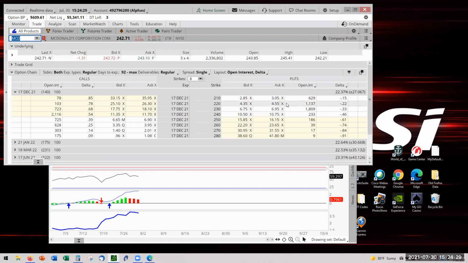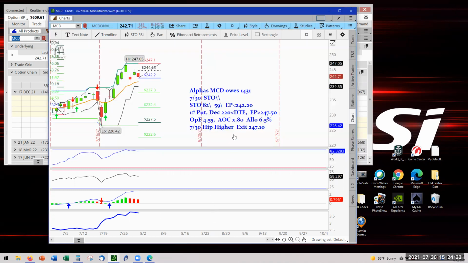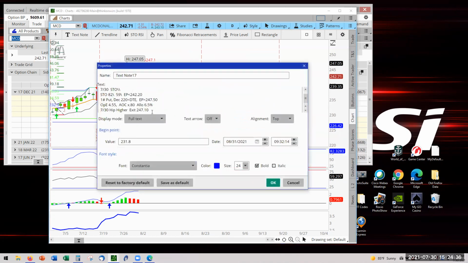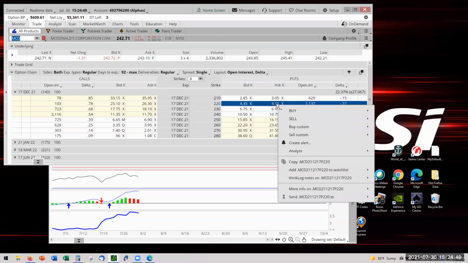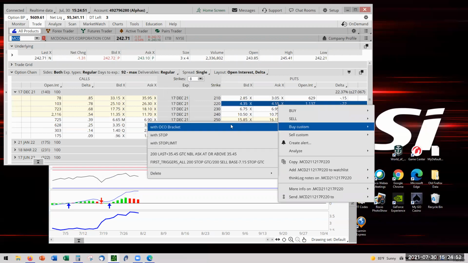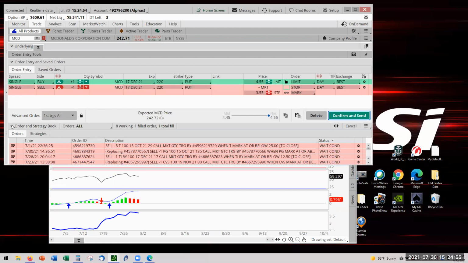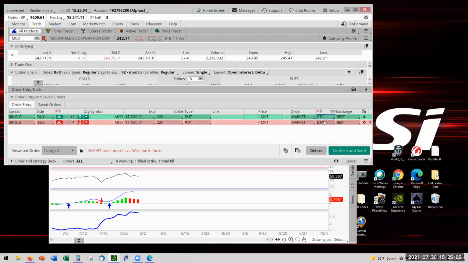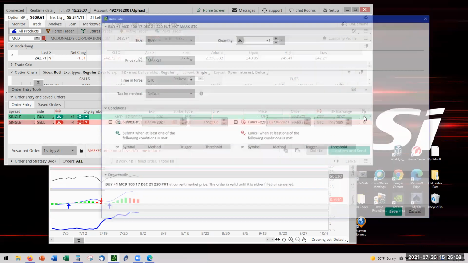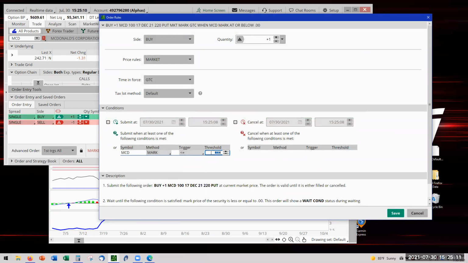So now we'll go to the options side, and like when I do the first trade initially, I like to capture all my data. So I will then go and capture all the text. And there we are. And then come over here to the ask bid for the put buy stop custom. There's our order ticket. Get rid of this. One contract, McDonald's, December 220 put, market, GTC. Remember, if it doesn't trigger, you must cancel the trade on your own. Simple, and we are in the downside. So that is 242.20, less than.